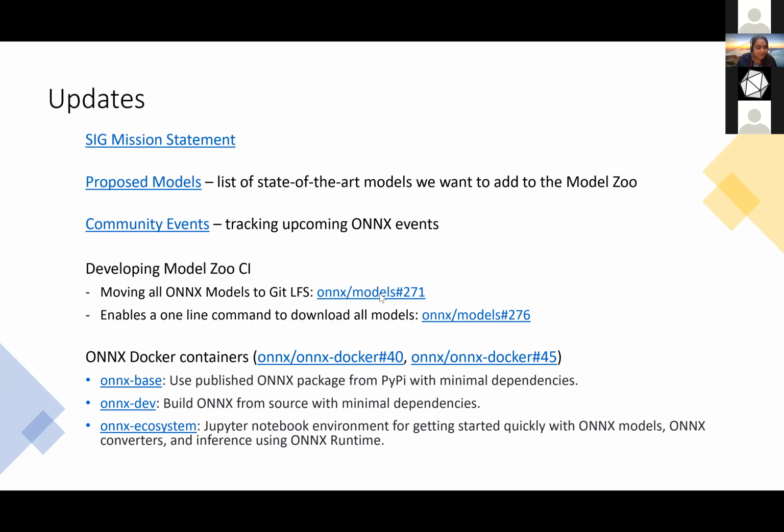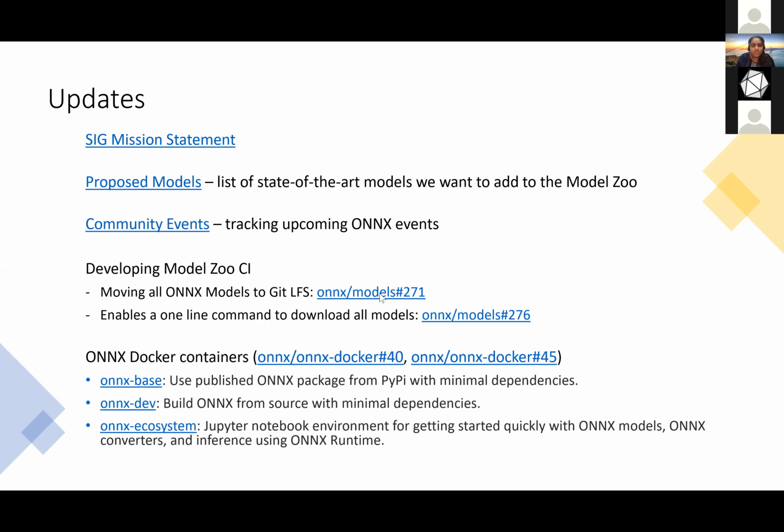So I have some updates to share with you. Specifically, I want to talk first about what models we have as part of the Model Zoo. As you saw in Harry's original presentation, we have 31 models in the Model Zoo, which is up 24% from last year. We specifically have 28 vision models. Of those, 15 are image classification, 9 are object detection and image segmentation, and we have 4 other image models, including gesture analysis and image manipulation. We also have 3 machine comprehension models. Some models that I would like to call out that were recently added were ShuffleNet v2 and Tiny YOLO v3, as well as GPT-2 and the BERT Squad models, and then fast neural style transfer and super resolution.